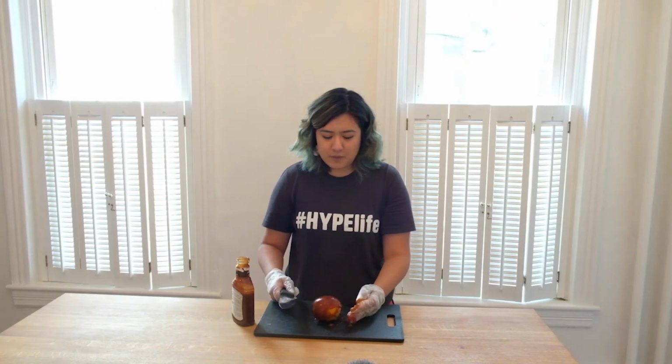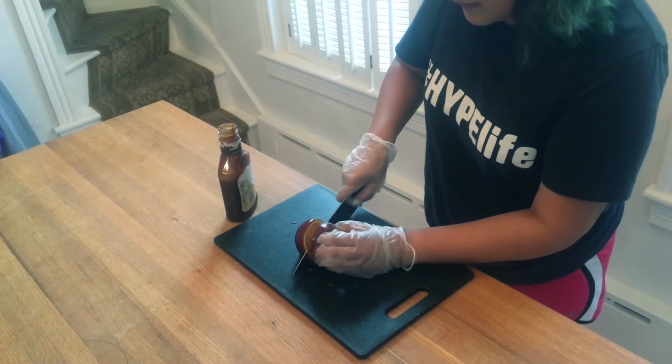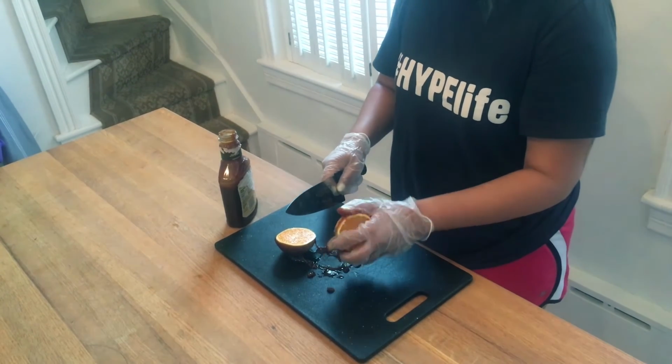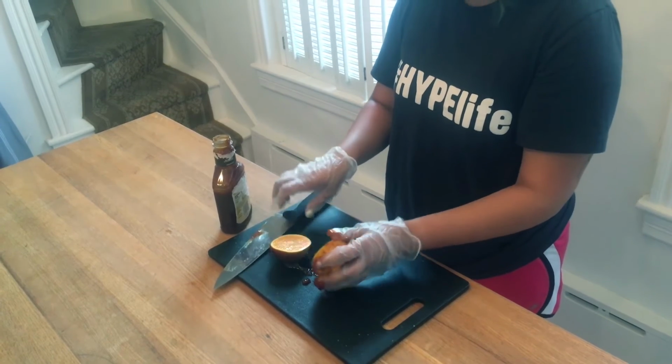So before it does that, I have to put it in my shopping cart and then put it on the conveyor belt where I'm going to pay for it. And then finally the cashier is also grabbing it. So once it makes its way home and I'm going to prepare it and say I forgot to wash it, this is kind of what is happening. You can't see it, but here you can see how the sauce is now making its way inside the orange.